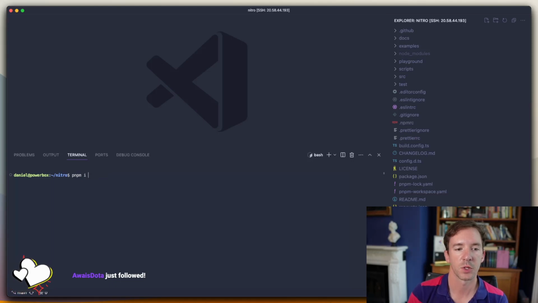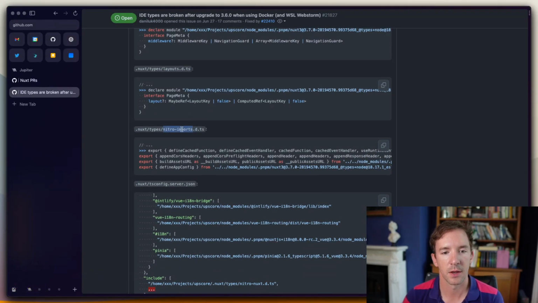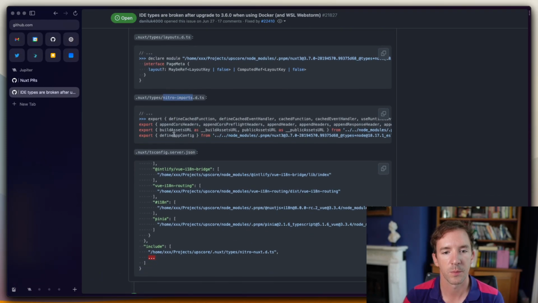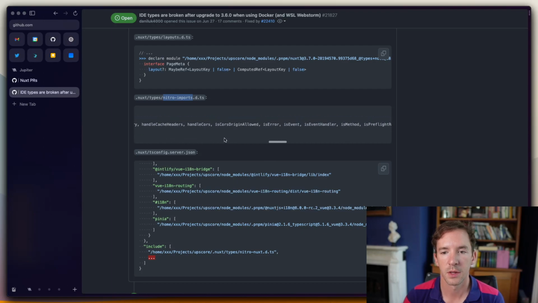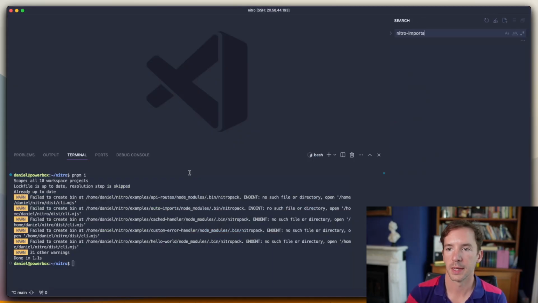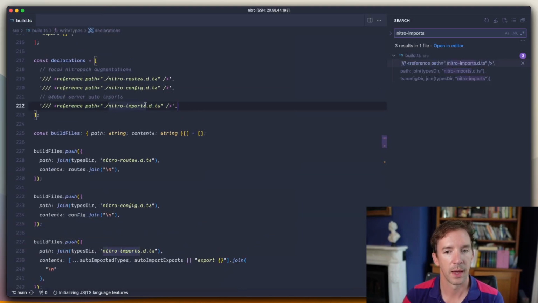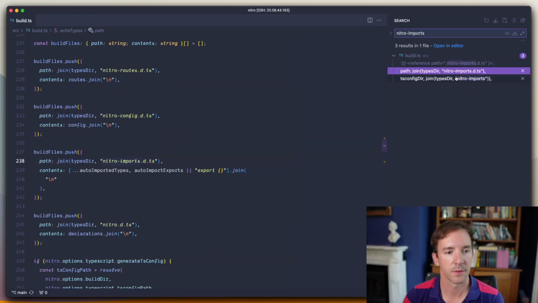Right. So we want to check out two things. The first is our Nitro imports, which is generated by... Oh, and the issue here is that some of those paths are absolute. So we can basically check this file and rather this file.